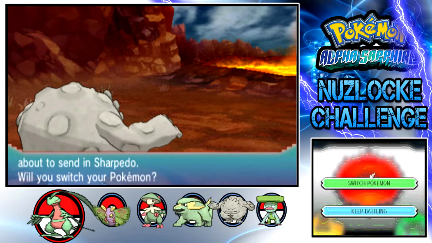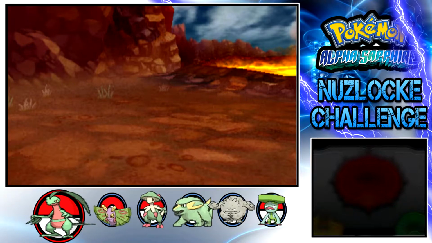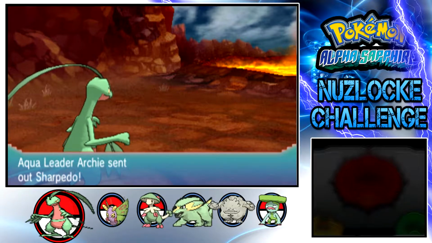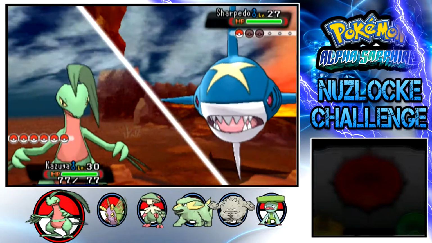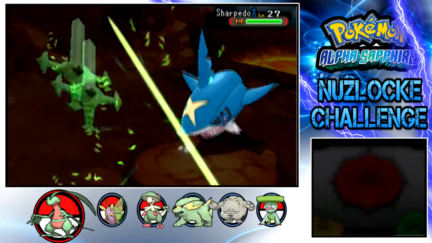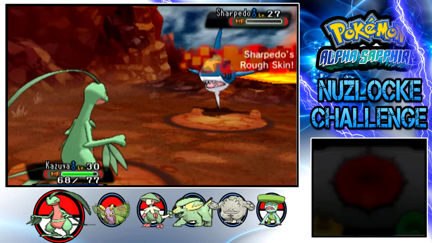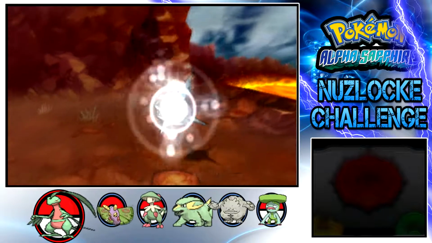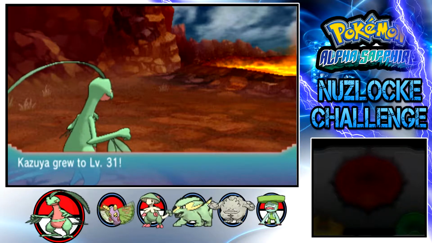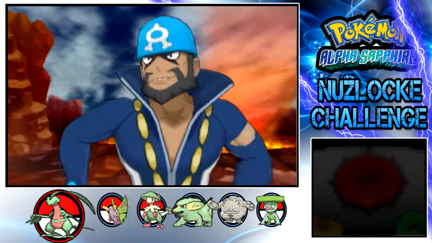Next one is Sharpedo. So Sharpedo has to die by my Grovyle. Ooh, Grovyle's about to go another level, too. So I can't play around with this thing. Leaf Blade. And down you go. Rough screen damage, that's fine. Alright, very good. Yeah, he better be shocked.